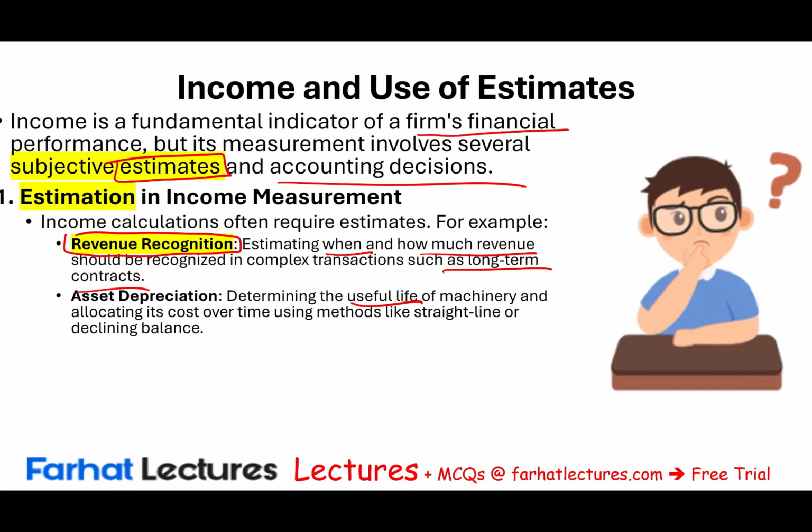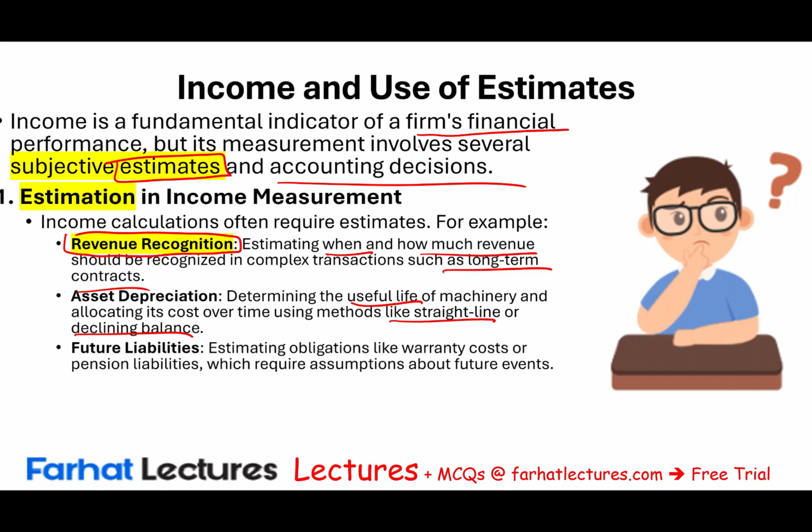Also, we could be using straight line method versus the double declining or the 150 declining method. Well, using different depreciation method will give you a different expense. As a result, will give you a different income. Therefore, your income is subject to estimate. Based on the estimate, we're generating this income.